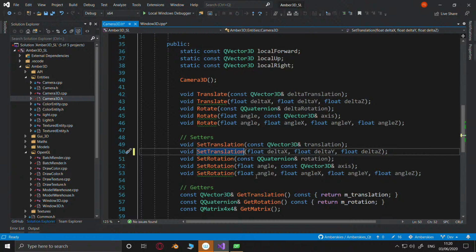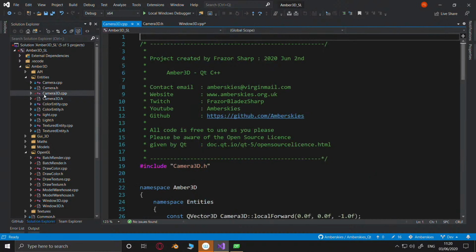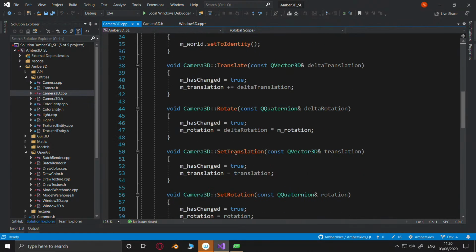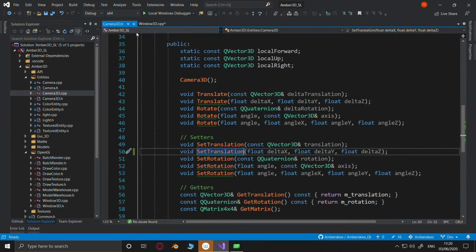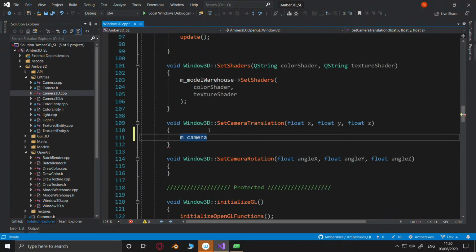That'll work. It should have given us an error. It never did. It didn't exist. I'm sure it doesn't exist. So how was it doing it? Yeah, set translation. Thank you. Get rid of you.